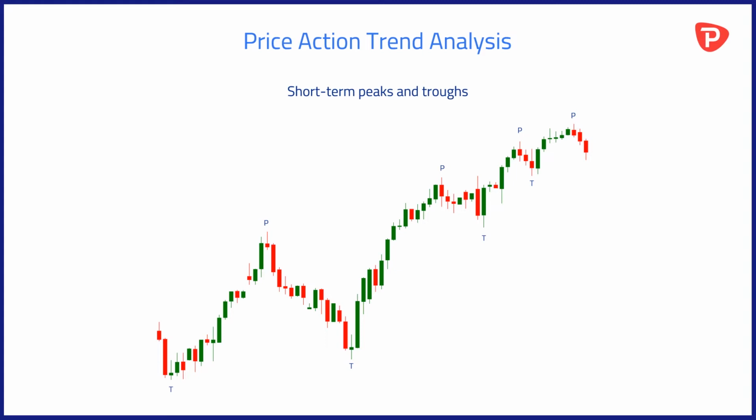If there is a sequence of a trough, a higher peak, and a higher trough, this will define a long-term uptrend. And if there is a sequence of a trough, a lower peak, and a lower trough, this will define a long-term downtrend. This style of analysis makes it easier to identify the direction of a long-term trend in tricky markets, where price action is not so obvious.